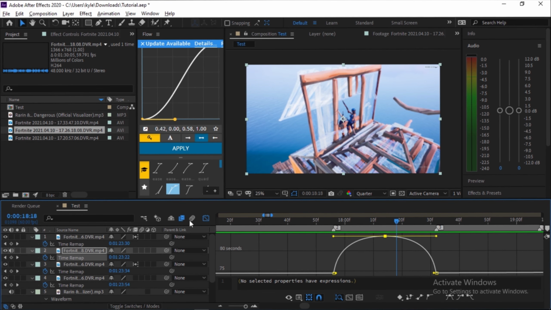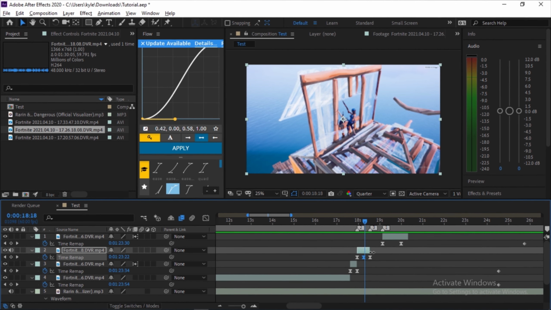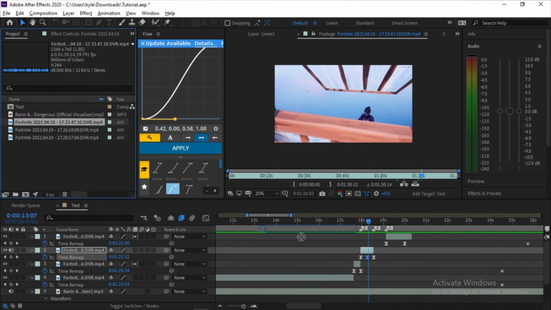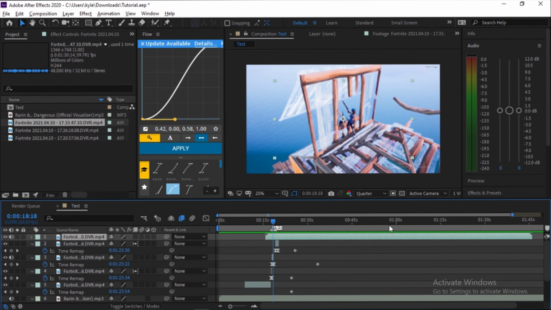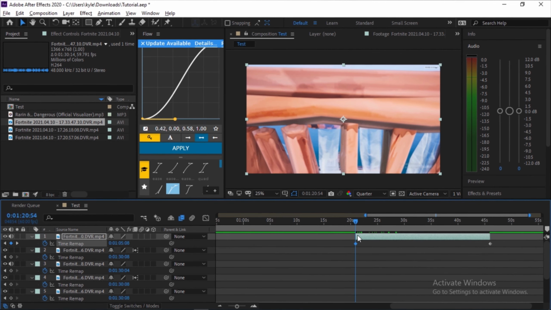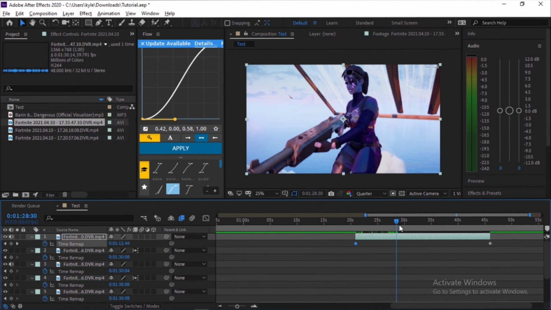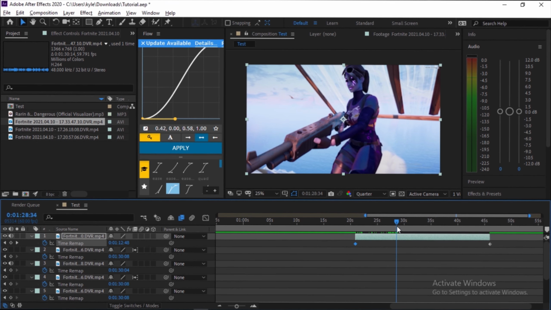Damn, that looks pretty good. Okay, nice. So now we're gonna work on the other cinematic, which is this one. So we're literally gonna do the exact same thing. Timer map it, place the keyframe, go to where we want it. So about here. Yeah, about here is fine.